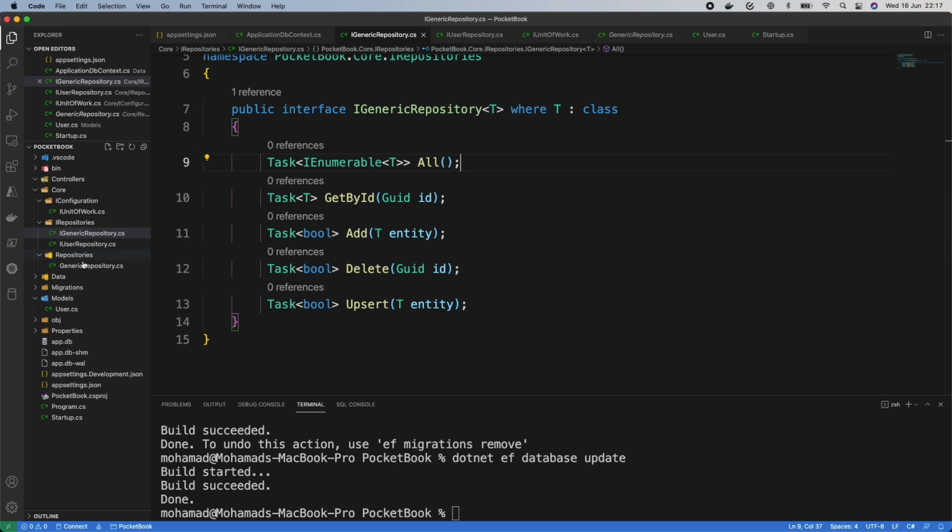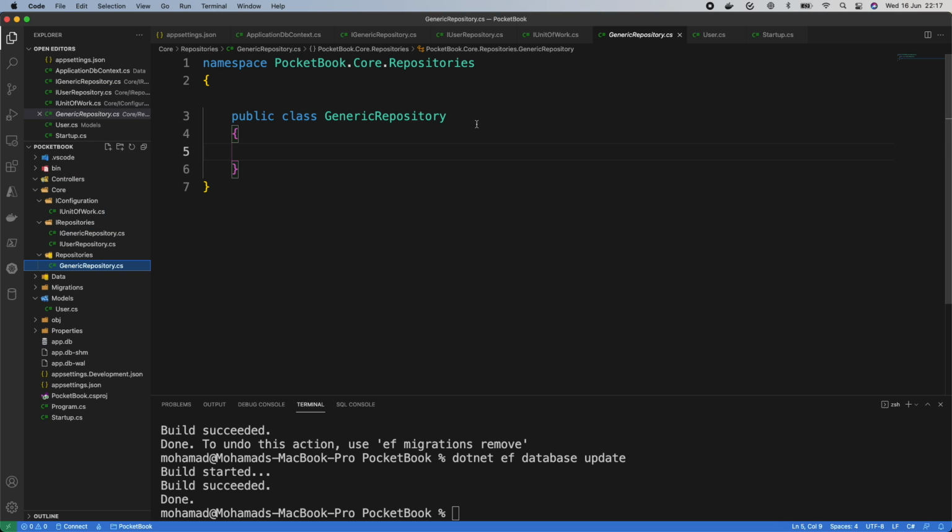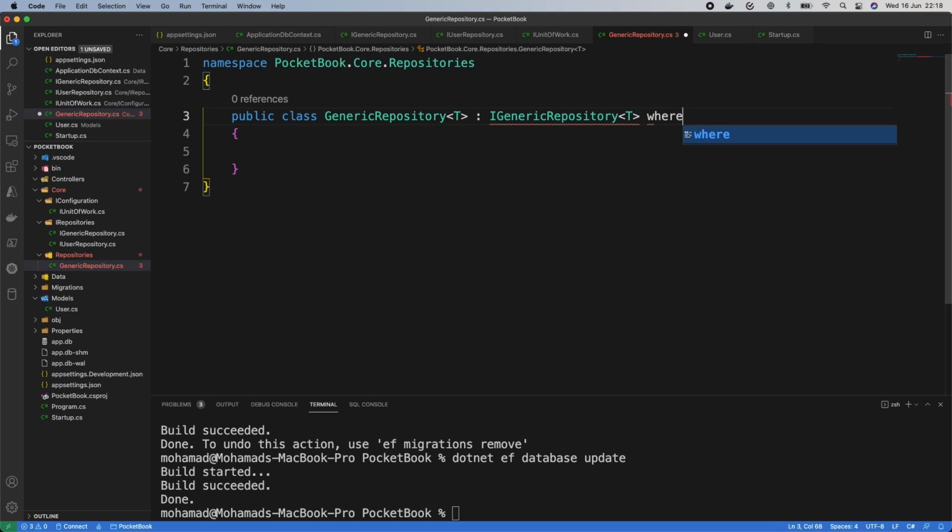Let's first add the T to make it generic, and then basically we're going to inherit from the IGenericRepository, so we can enforce all of the methods that we have inside the IGenericRepository, and we're going to pass the T because it's also generic, and we're going to specify that T is a class. And now let's fix these references.